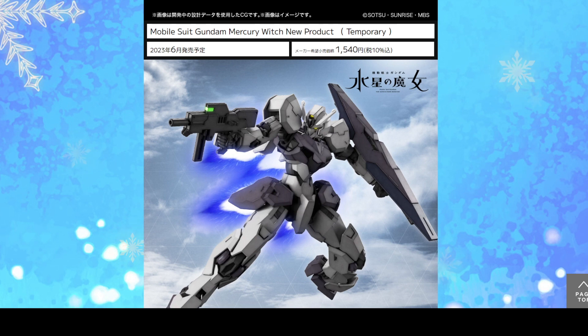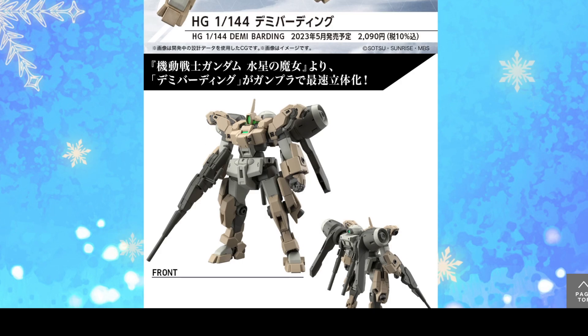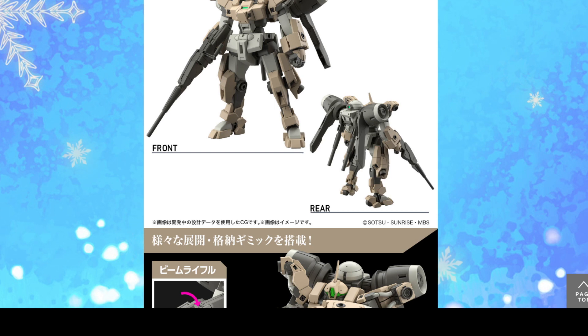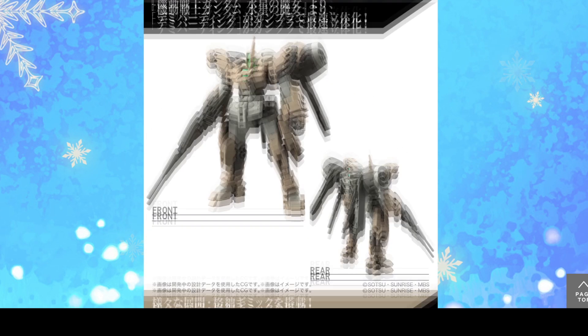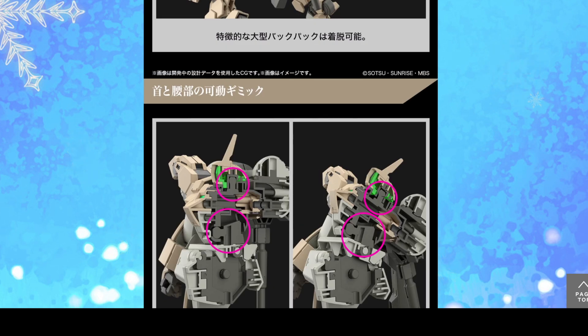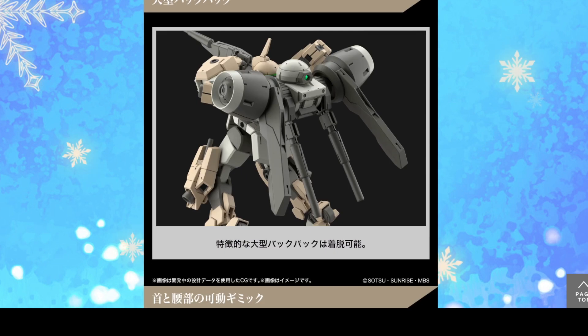Now let's talk about the third mobile suit, the Demi Barding. With how it looks, this is probably going to be Choo Choo's upgrade unit — very well deserved. It looks cool and she deserves a very cool unit. If you look at the backpack, you can see they're trying to sort of emanate her twin buns, and it works. We also get that R2-D2 scanner behind, which looks really cute and practical at the same time. Seeing how there's a lot going on in the backpack — it seems to have cannons and extra thrusters — Choo Choo definitely has more firepower, offensive power, and mobility now.